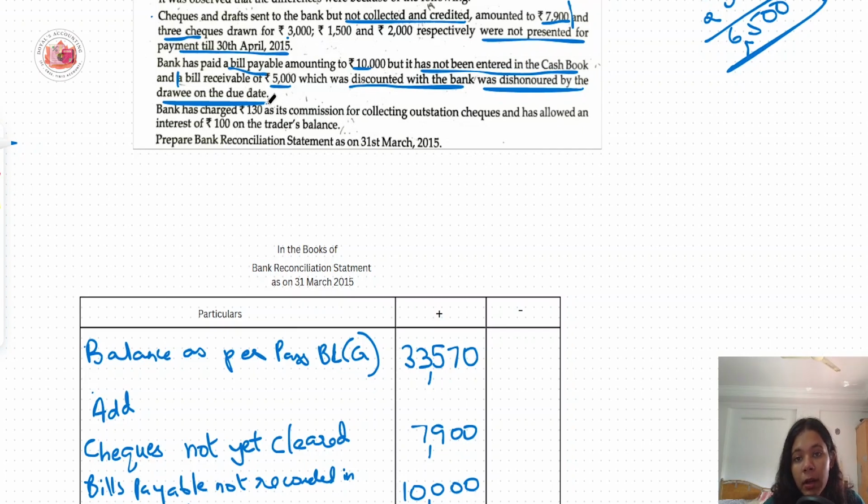So, in our accounts, 5,000 rupees should be less. In our passbook, now 5,000 rupees will be deducted. But the same effect has not been shown in our cash book, right? So our cash book balance is higher than our passbook balance by 5,000 rupees. So, I will have to add back 5,000 rupees to my passbook to equalize the two. My cash book balance is more by 5,000. My passbook balance is less by 5,000. So if I need to equalize it, I will raise my passbook balance. So I will add 5,000 rupees to my passbook.